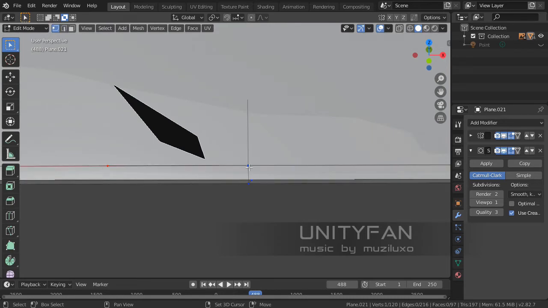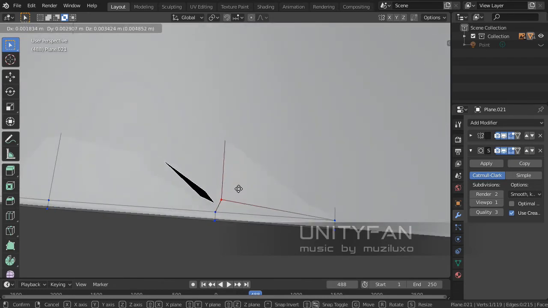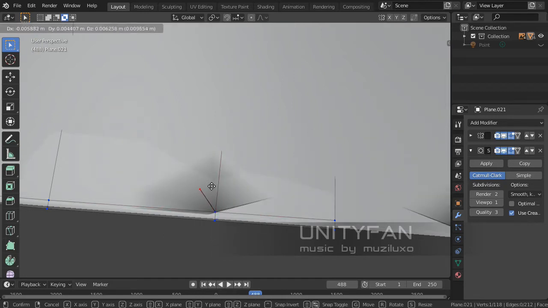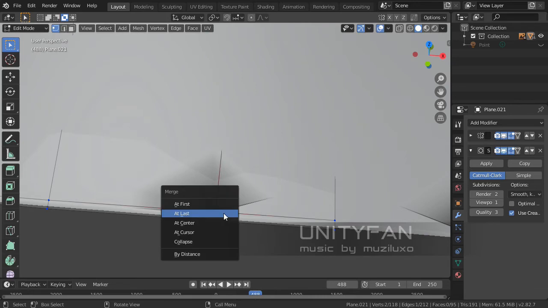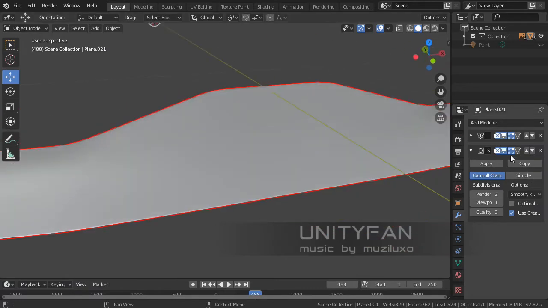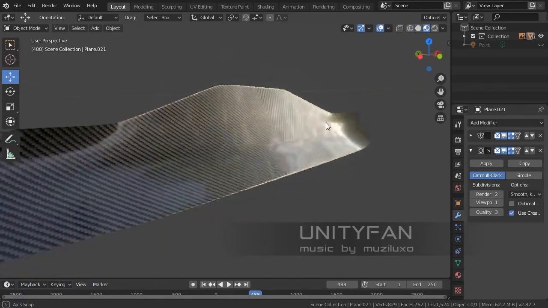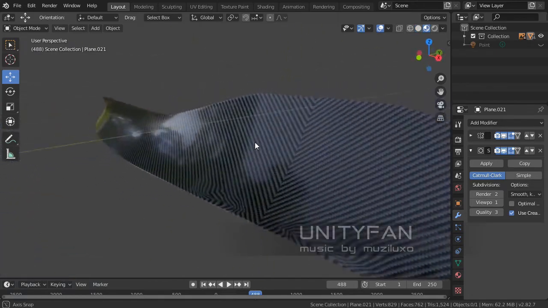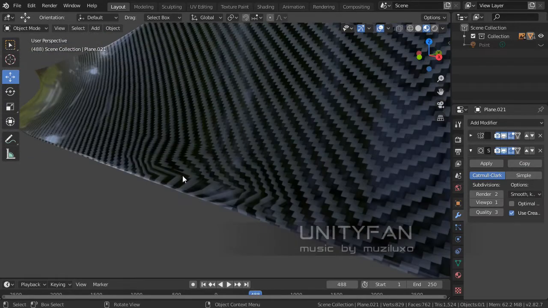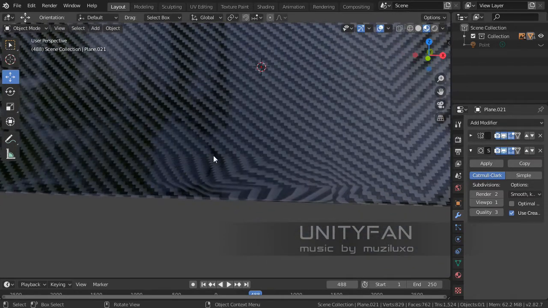So there are a lot of issues in this small area. Okay. And we have to re-unwrap it again, because all our editing messed up the carbon fiber UV.